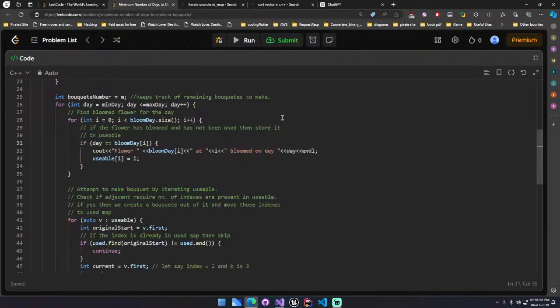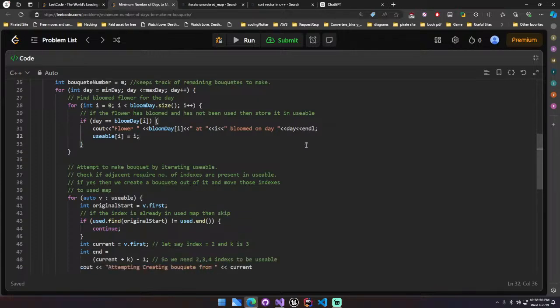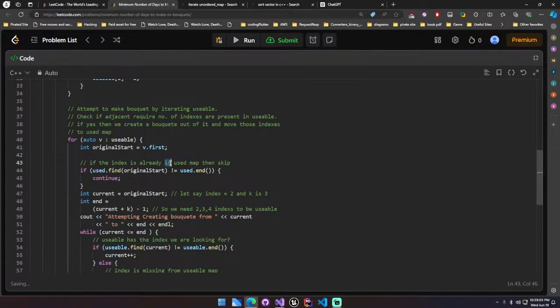Okay, so it's working. Usables. Okay, so we are starting with usable. We start in usable. Already used, then skip.